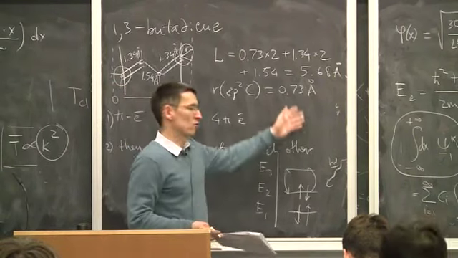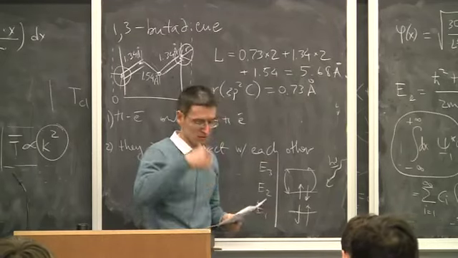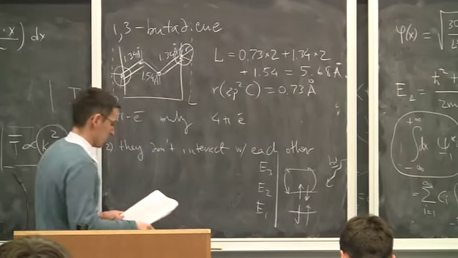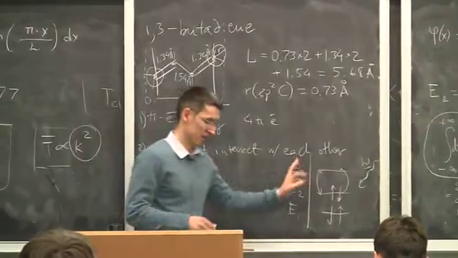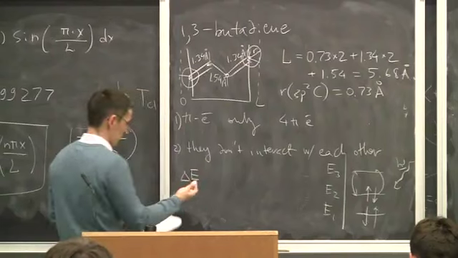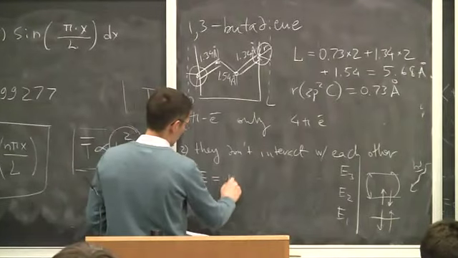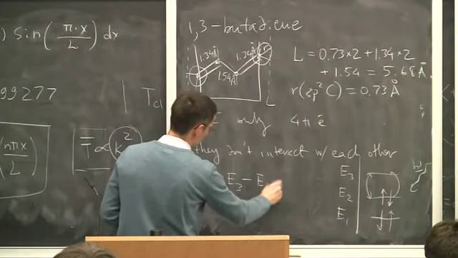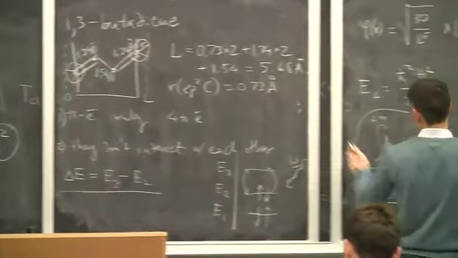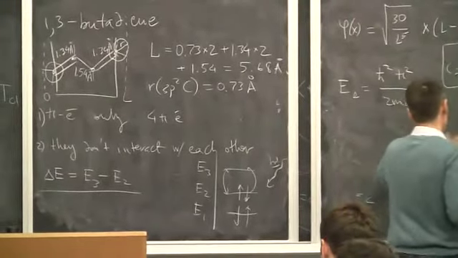The other orbitals will lie even higher up, so the higher excitations are also possible. They will be higher in energy, and let's just focus on the lowest excitation according to this model. So then delta E, the energy change for this process going from E2 to E3, naturally is E3 minus E2. Okay? And so let's put in the equations that we know from the particle in the box problem. What is E3 and what is E2?